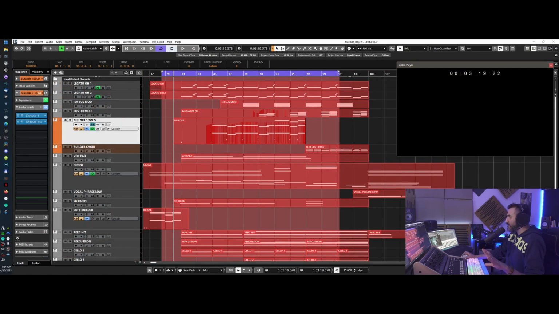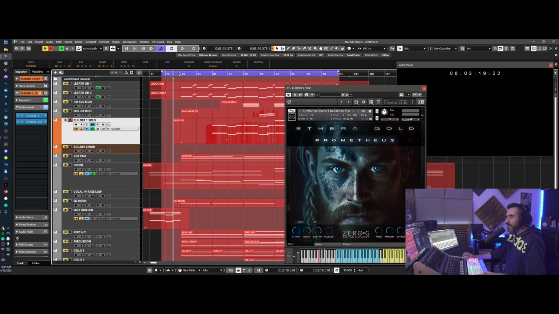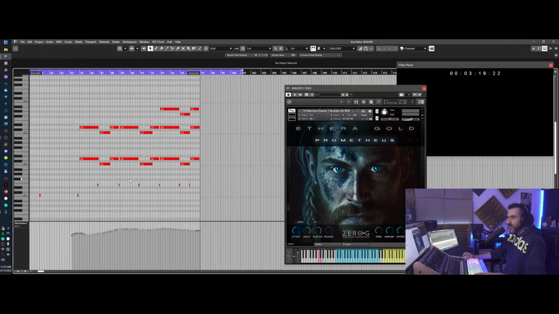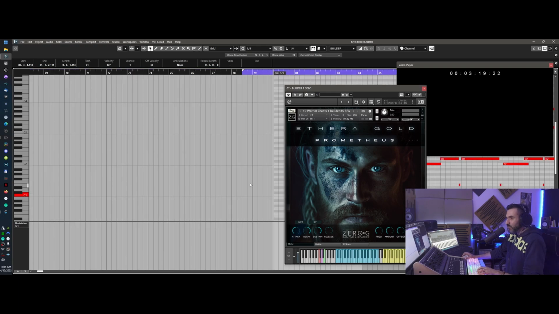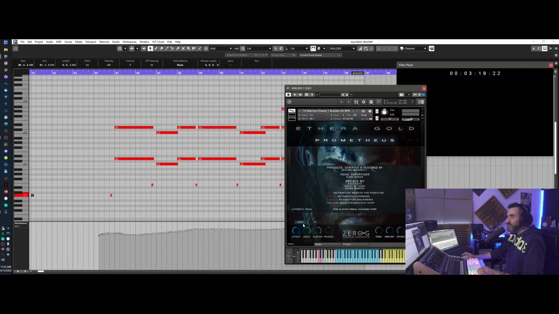In the first part, I'm using this one, which is the warrior chants 1. Let's take a look here. So as you can see, there is the first key switch, which is the red key switch. Remember that you have the info where you can see the colors.